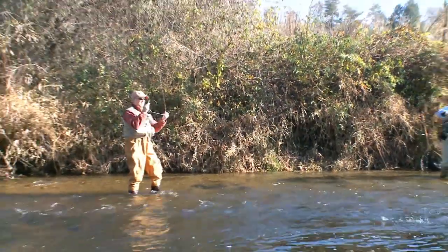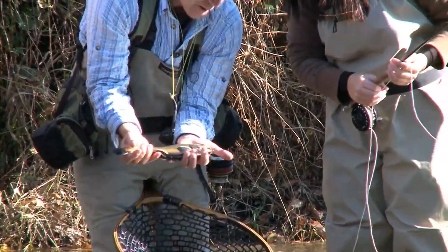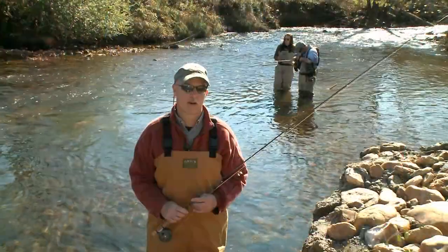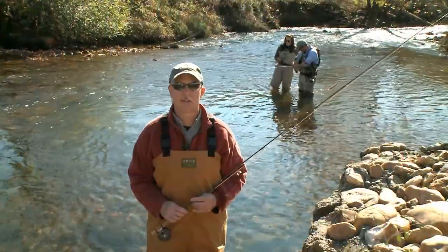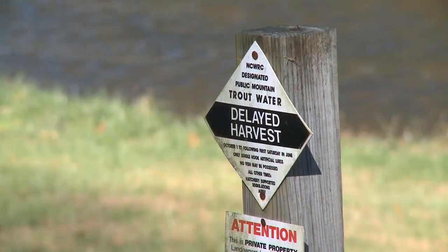The state stocking program is very adequate over here. As a matter of fact, I'm seeing more fish here today than I've been seeing in some of the other places like Stone Mountain and Helton Creek. And that's really surprised me today. With Surry County's catch and release program, fish are released the second day of every month through November.